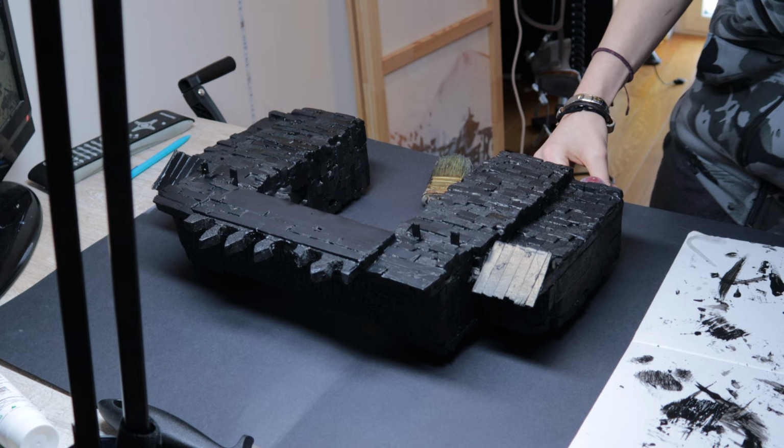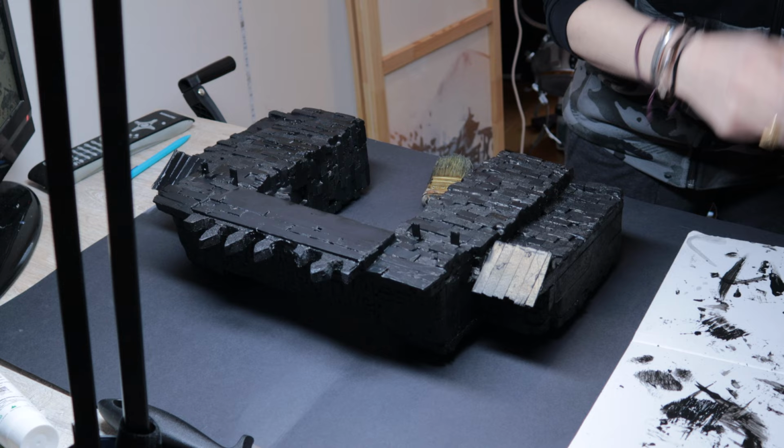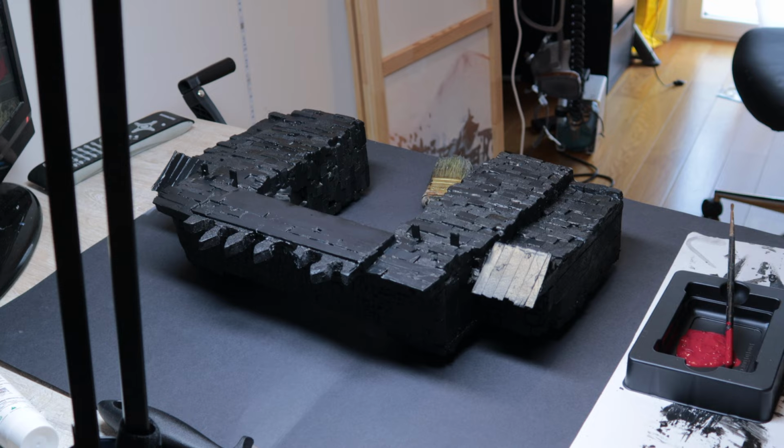And then came painting. What can I say about that? It went really bad. I had an idea in mind and I wasn't really able to get it on my terrain piece. And I kinda want to adjust it off camera because I don't think that I'm good enough to actually show you the process, because there is no process when you are not able to do something automatically. You don't have a step-by-step to share with people, so it's much more confused, and that's what painting this piece was for me.